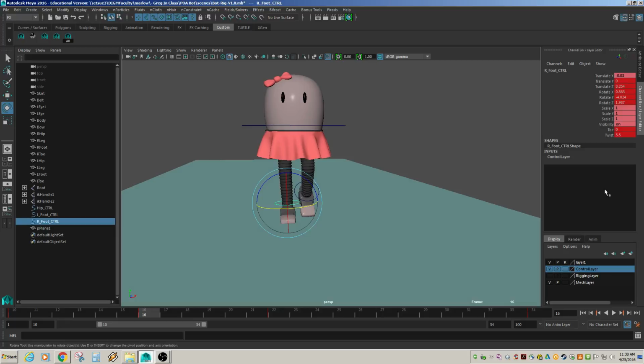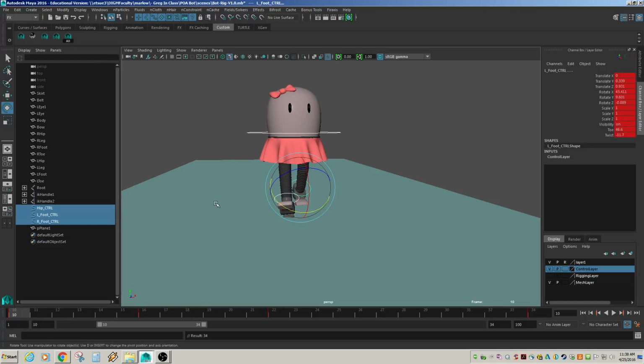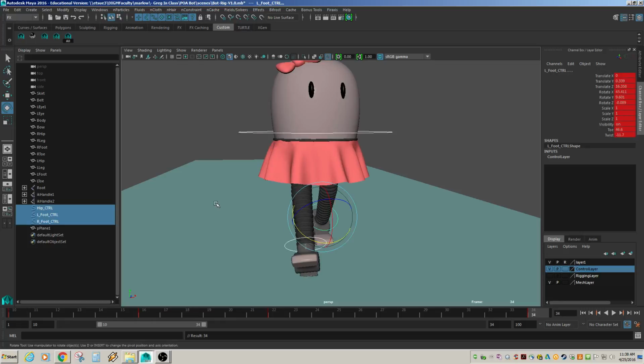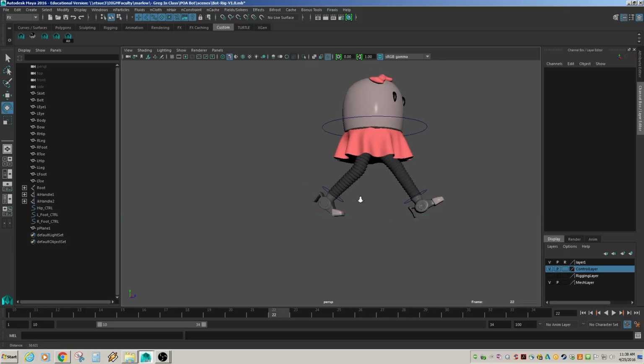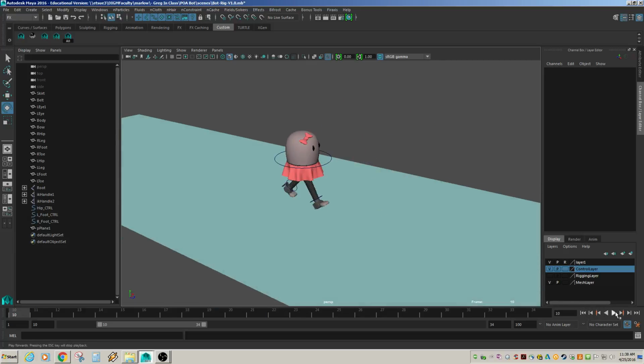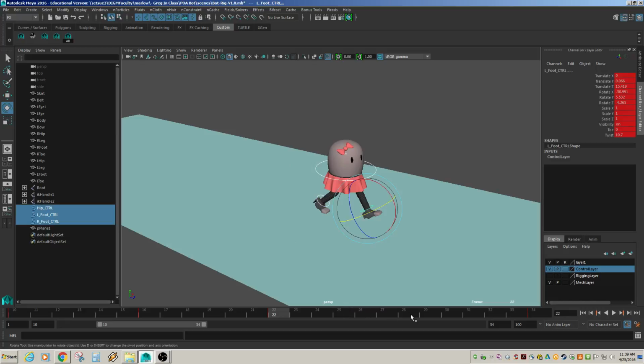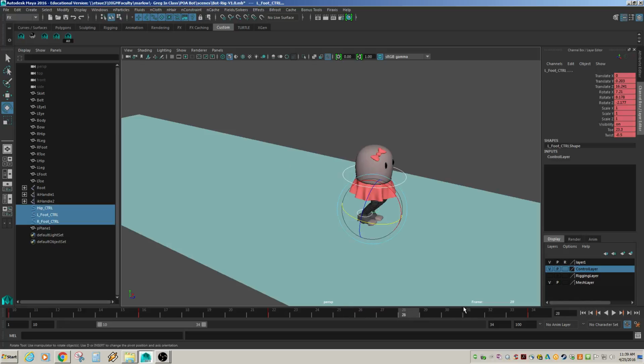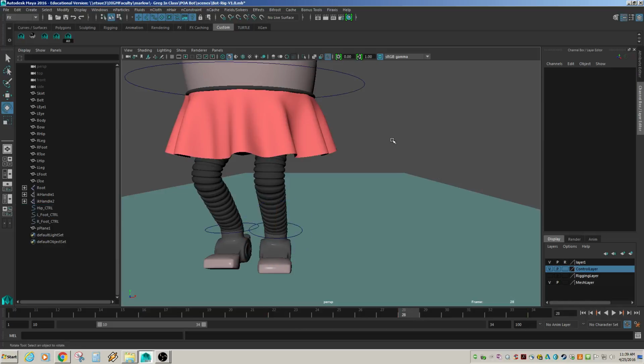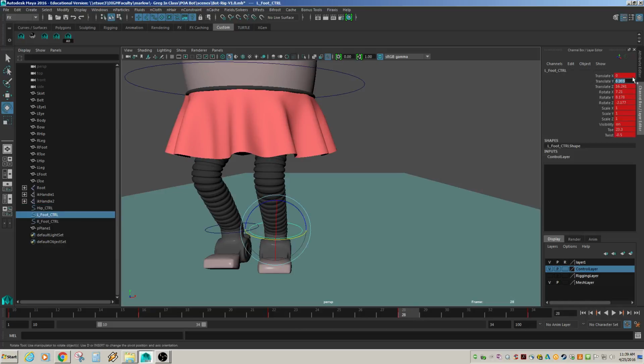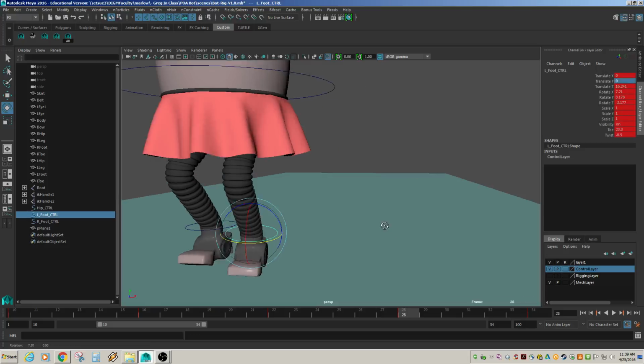So this is what I'm going to go with, and you'll see that there are some of these channels that haven't been keeping everything, and hitting S. Sometimes I'll actually do that on everything and sort of step through them and hit S. And so now you're going to see we're getting a little bit of something different on that. Like, that's feeling a little bit better now on that first step. That second step still feels kind of weird. All right. So again, halfway in between here, I think it's going to be about 28. I'm going to go ahead and hit S to set a keyframe on everything, and then start zeroing some stuff out. Get my character down on the ground.